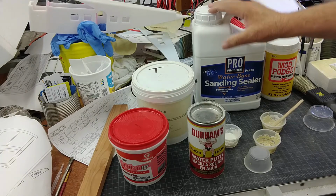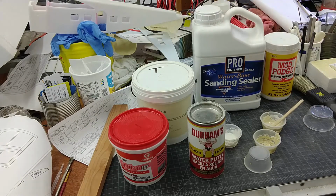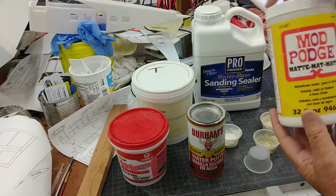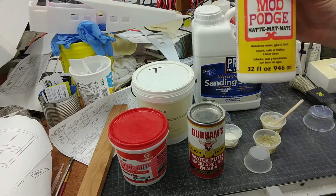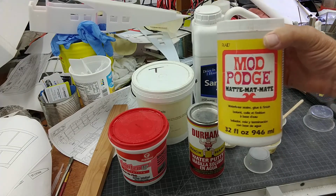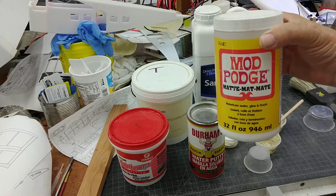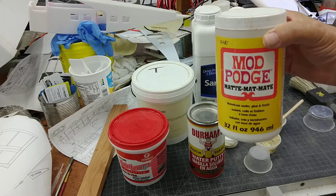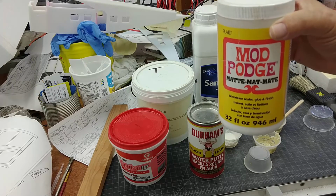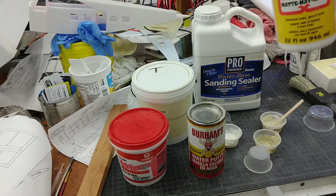Hard, this is the hardest, and as I said, it's also the hardest to sand. The next hardest, this is a product called Podge. It's really, really good stuff. I love it for a lot of things, and we'll be using it here later. When one of these aircraft I'm going to cover in paper, maybe tissue, and Podge. It's like decoupage, and it sands real easily.